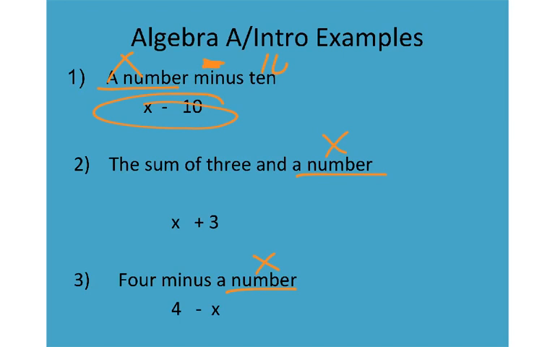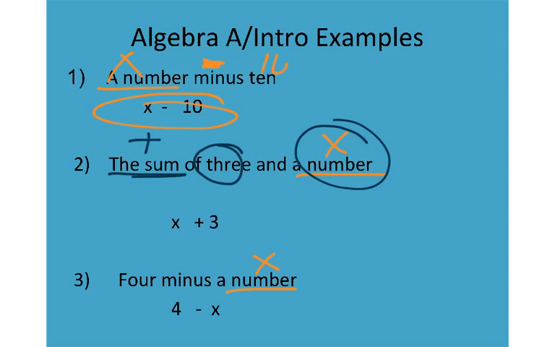So here's what we're talking about, that phrase, the sum. The sum of 3 and a number. Well, the phrase sum means addition, but if you remember from the beginning chart, when you have the phrase the sum, the two things you're adding actually come after the phrase. So what are they? Well, one is 3, and the second one's a number.